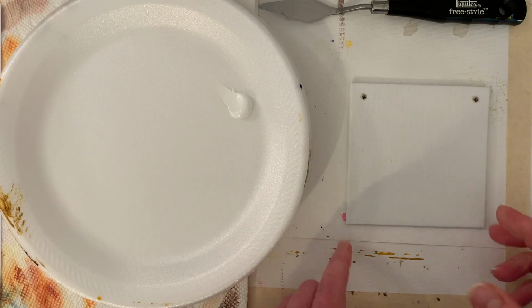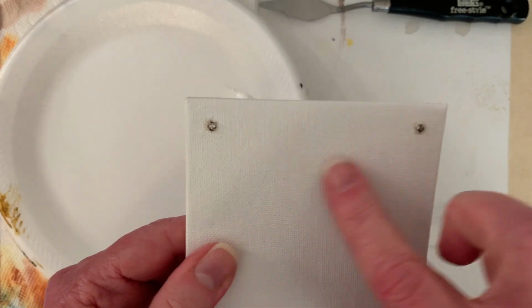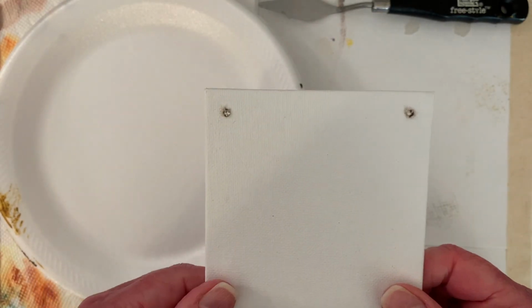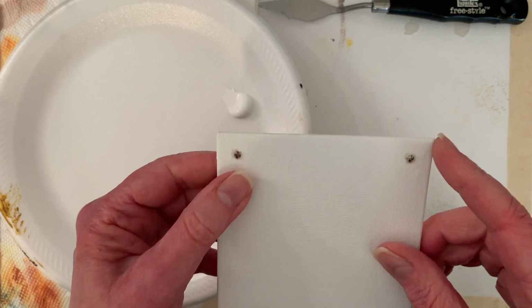All right, I've got my little 4x4 canvas here, and I drilled holes in it. And I took a quick little video so you could see the drill I use. I use my husband's drill. I bet you could almost pound a nail through it. Whatever's gonna work for you.